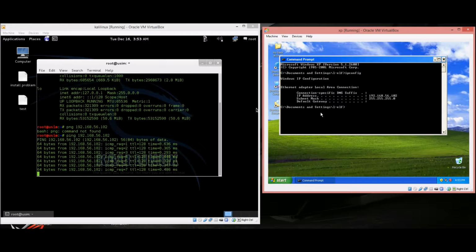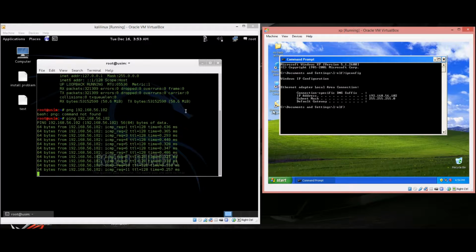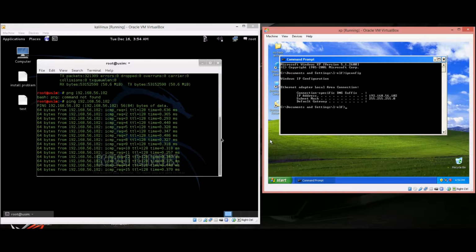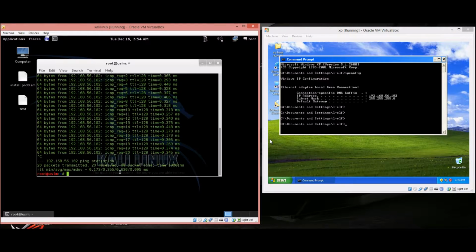The first step to own a system or to hack into a system is to be able to ping the other system. As we can see now, we are successful. By pressing Ctrl C, I would be able to stop the ping. We can see that 20 packets were transmitted, 20 received, 0% packet loss. That means we are able to ping the system successfully.